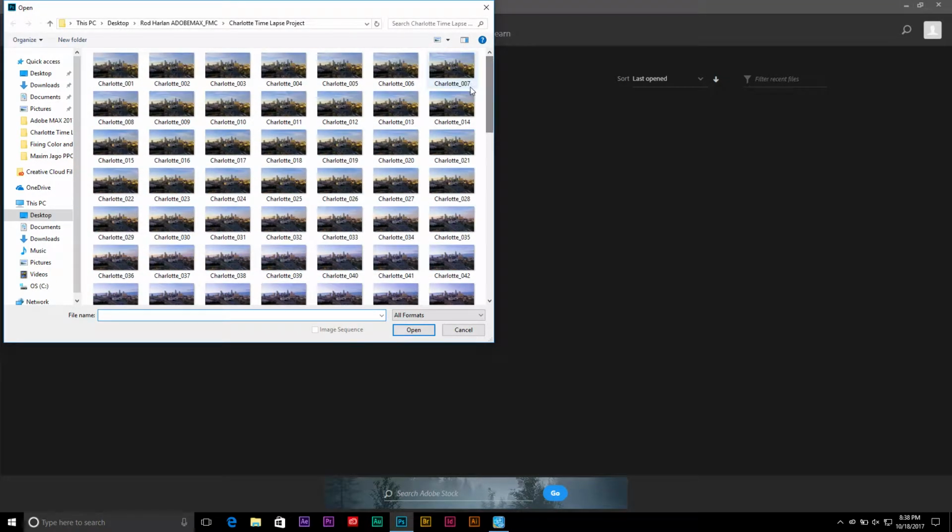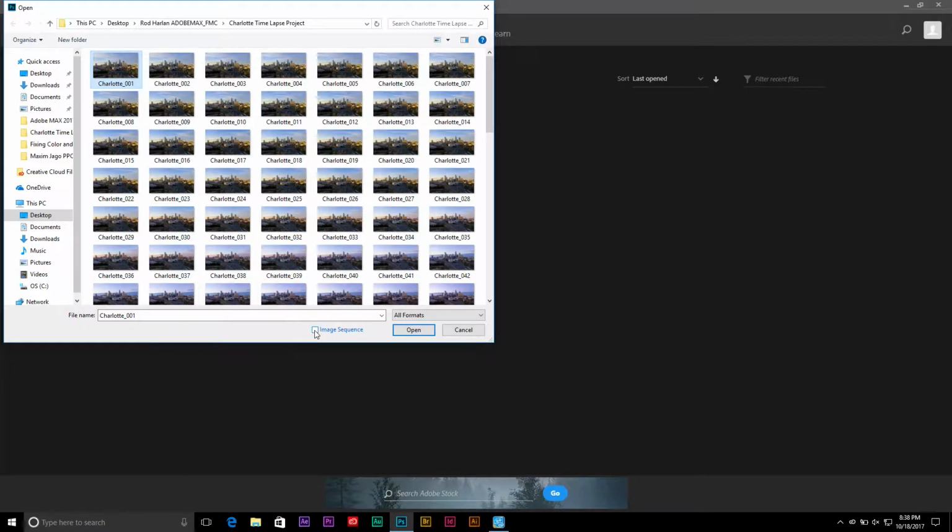Now we're going to convert this real simple right into a video file inside of Photoshop. Here's the key. You're going to select just the first image. The reason you don't select all of them is that, with some of the cameras we have today, 24 megapixel and higher, if you were going to open up several hundred of these multi 24 megapixel files all at once, you might crash your machine. You might run out of RAM. So they've built in something in Photoshop that's really cool and super easy. You just select the very first image, and then down here at the bottom, there's a little thing called Image Sequence. You see that right down there next to Open?